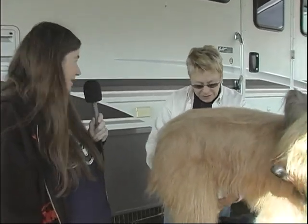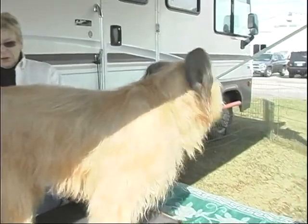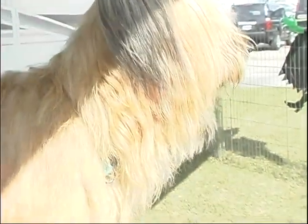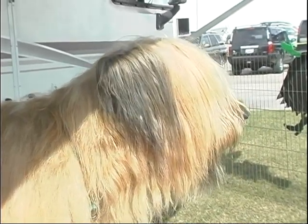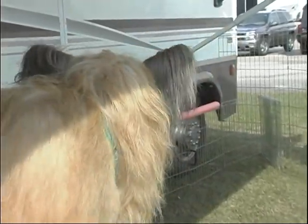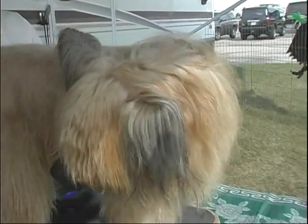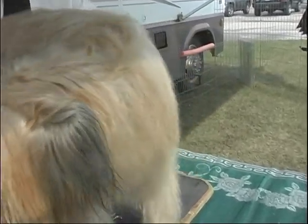Can you tell us about your Briard? My name is Carol Busey; I'm from Appleton, Wisconsin. Willow is the name of my Briard — she's just three years old, so she's still a baby in Briard world. She is a French herding dog. She's sent up in the mountains with the sheep in spring and they don't pick them up until fall — in the meantime there are no human beings, so they tend the flock, feed themselves, and fend off the wolves. They live right within that flock. The females keep the interior and the males guard the exterior. They're very strong-willed and very independent, but not a needy breed. Her coat looks a bit rough but they're non-shedding.